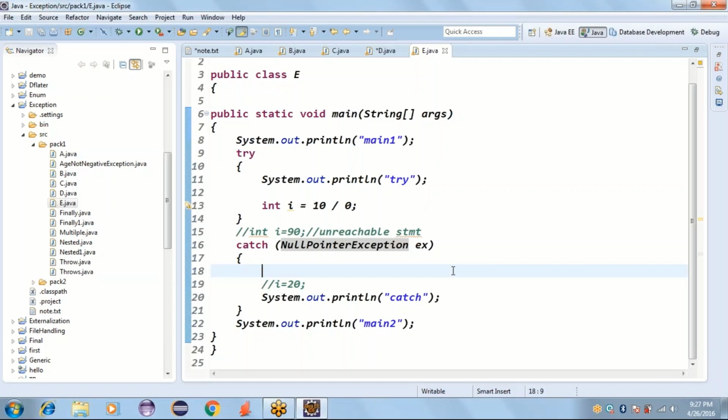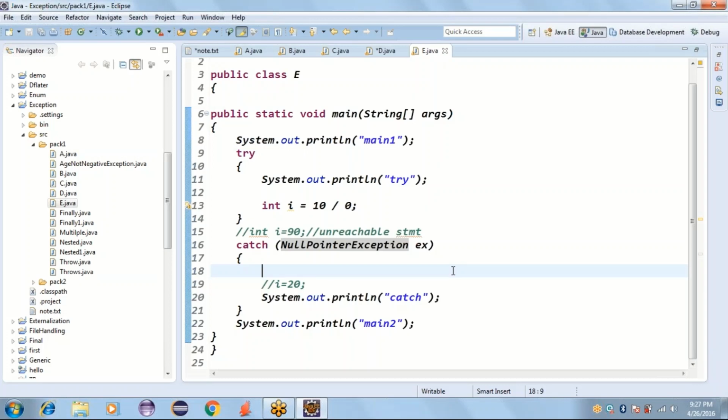The problem is that even though we have used try catch, if we are not very sure about the exception, our program is going to terminate. Now what if I have a very important message to be printed? It doesn't matter if my program is terminated, but certain important messages must be printed. Let's say you are going to an ATM machine and there is some internal problem in the ATM machine. Then what message are you at least expecting? That message is thanks for visiting.